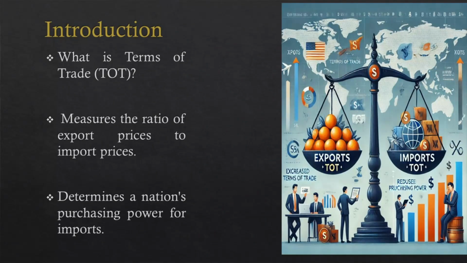Now, what does it really mean when you talk about a country's terms of trade or TOT? To simply put, it is the ratio of export prices to the import prices. Terms of trade measures how much imports a country can buy for a unit of its export. It is an index of export price over import price. Imagine a country exporting orange and importing banana. The terms of trade tells us how many oranges can be bought for one banana.